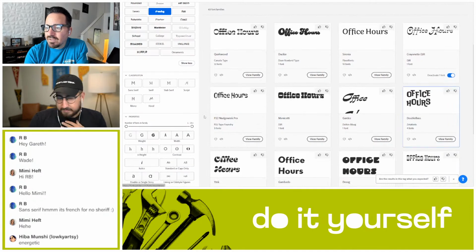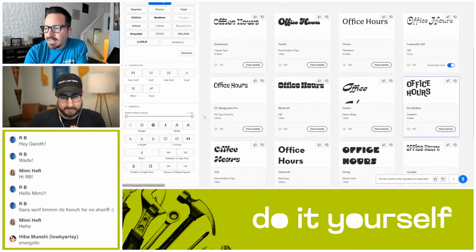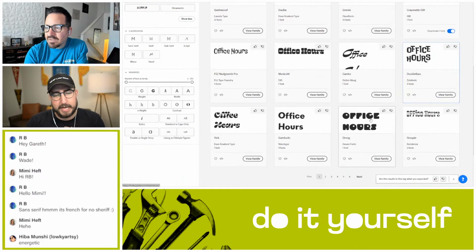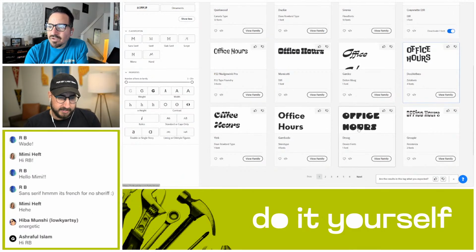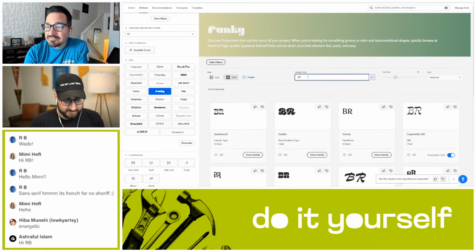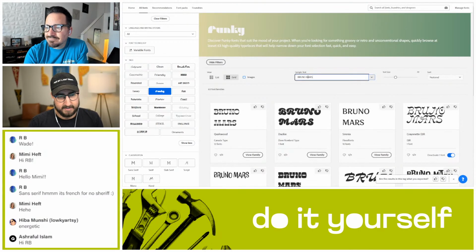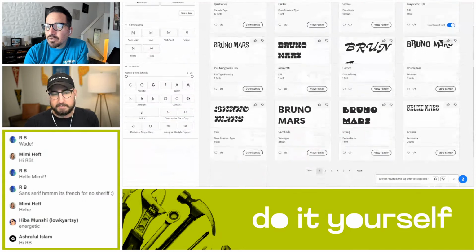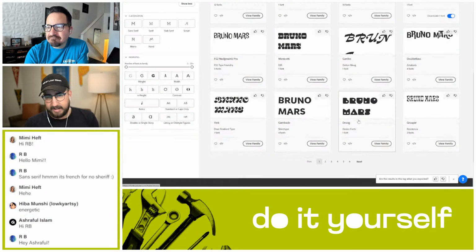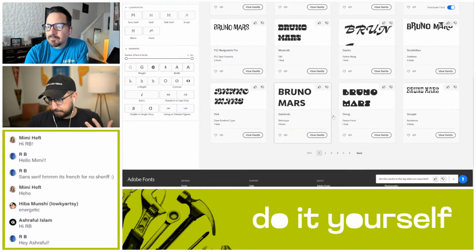Energetic. I do like that one below, to the left of the one you just clicked. This one right here? No. One down and then to the right. That one. Okay, this is giving me a lot of energy. Obviously, we'll put Bruno Mars in instead. There we go. All right, so let's do Bruno Mars. To me, Bruno feels expensive as well. I think this feels a little bit cheap, like 24 karat to me, where I feel like Bruno feels a little bit more expensive.